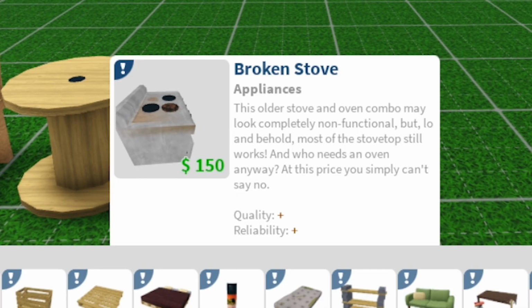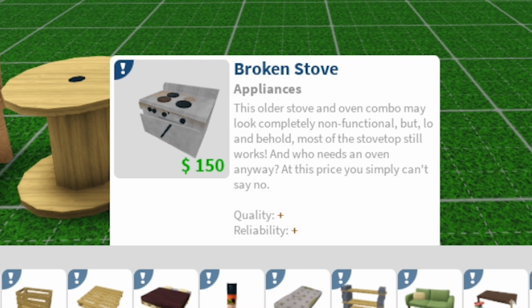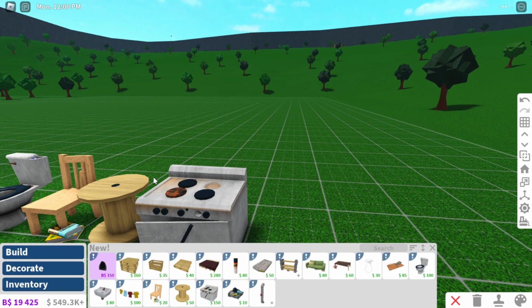This older stove and oven combo may look completely non-functional, but lo and behold, most of the stovetop still works, and who needs an oven anyway? At this price, you simply can't say no. Yeah, I just love the detail on these items.